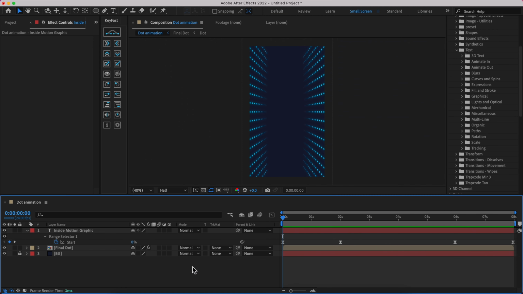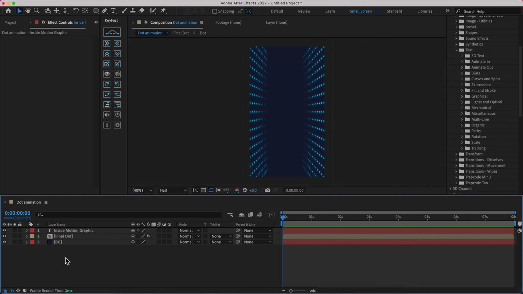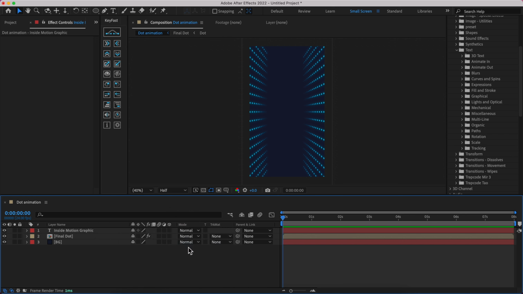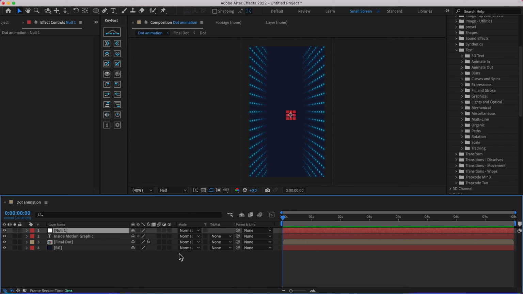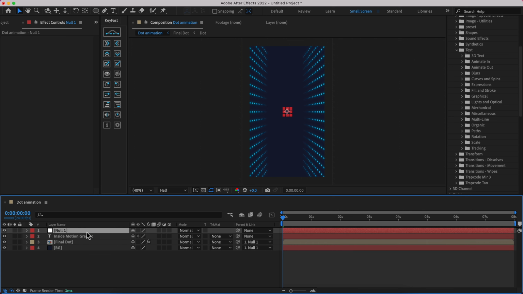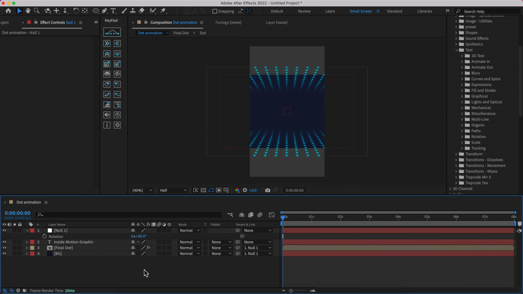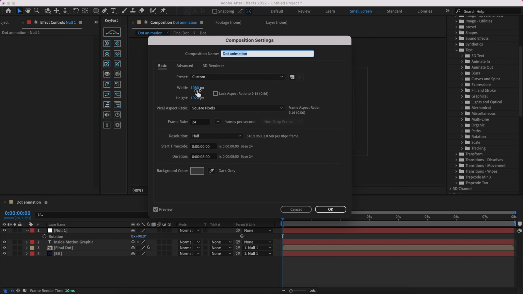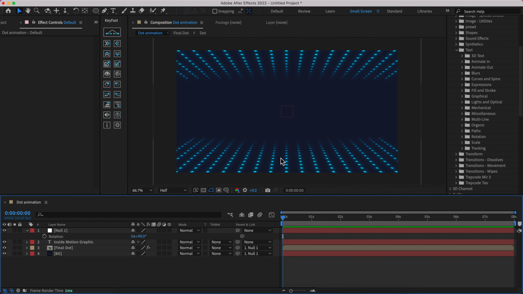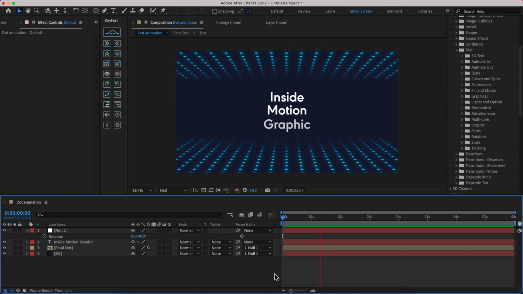And if you want to have a background, it is really simple. Just add, let's say, a null object here. Option command home and command home set to the center. The background and the final dot just parent to the null. Hit R, change it to 90, and now we need to change our composition width and height. It would be 1920 by 1080, and hit OK. And now we have white, so you can post it on your YouTube if you want.